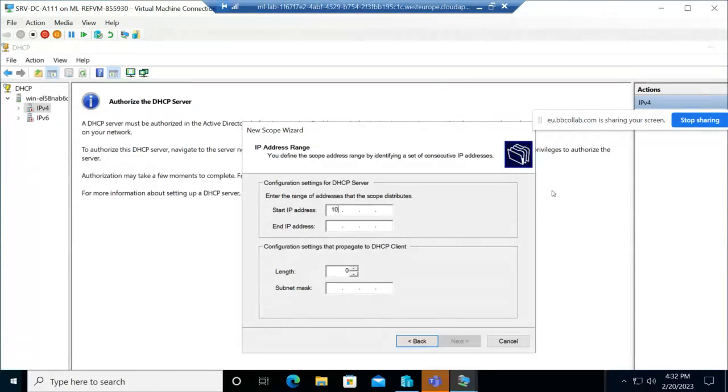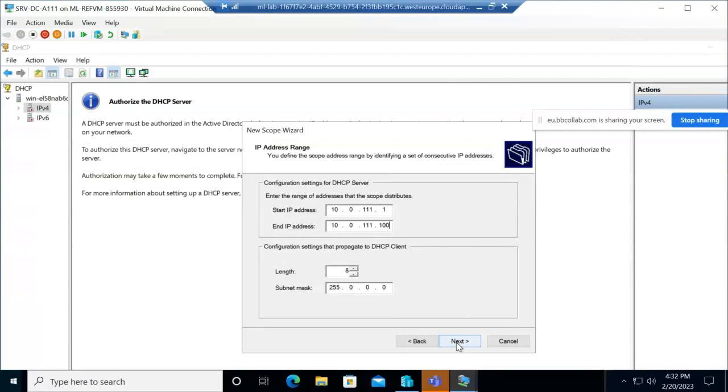Okay, so the start is 10.0.111 for me, I think 111, okay? And then the start is number 1. The end, how many IP addresses we will use for the pool? Here they ask you to use 100. In the exam, maybe we'll ask you to use the first 50, maybe. So 10.0.111.100. All right?